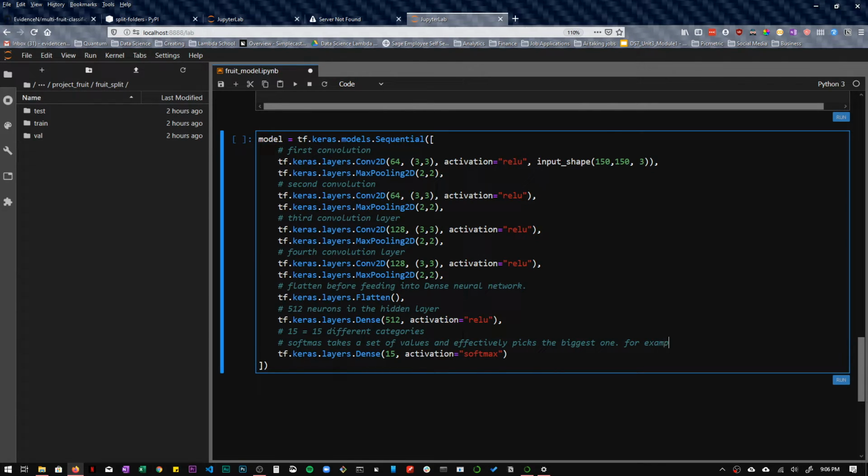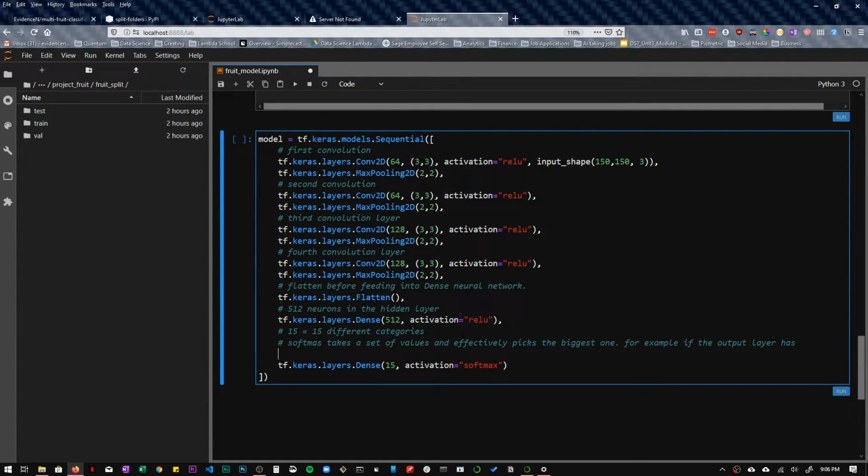For example, if the output layer has, let's say, 0.1, 0.1, 0.5, 0.2, 0.1, it will take it and turn it into 0, 0, 1, 0, 0.